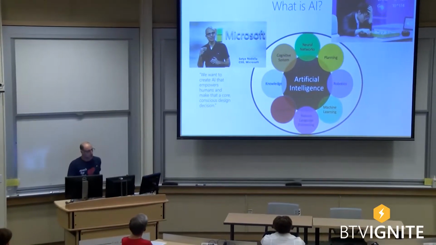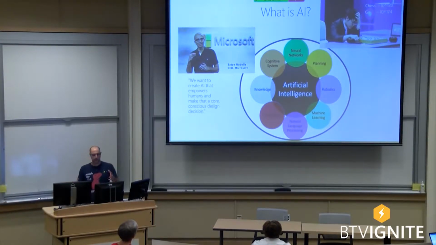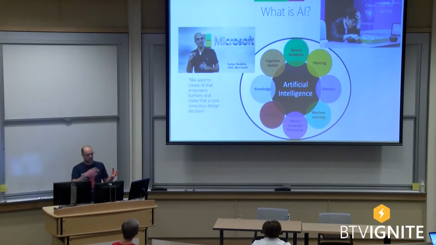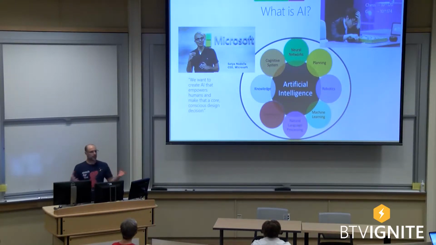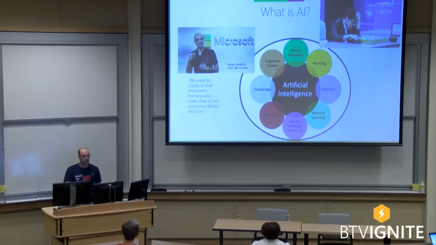Okay, so we talked about IoT, we talked about cloud. So we have those big clouds that do tons of computation, store tons of data. We have those devices that emit information, receive information back, do stuff. But somebody has to make sense of all that tons of information. And this is where AI comes in, because people can do some of it, but not all of it by themselves. I think everybody's heard about artificial intelligence in some form. What I want to do right now is give you a flavor of where we are in terms of AI and where it's going, just as a general idea.